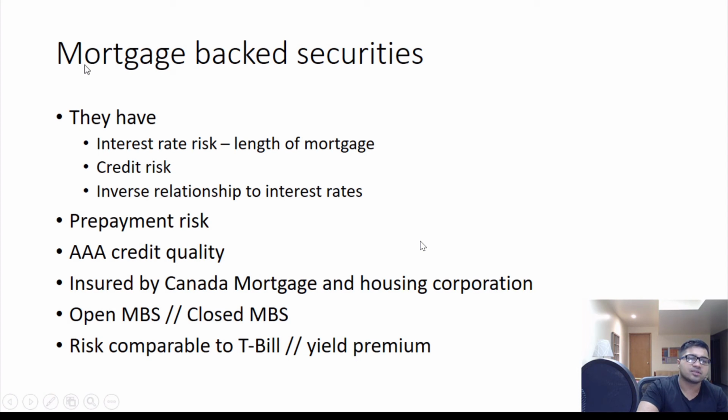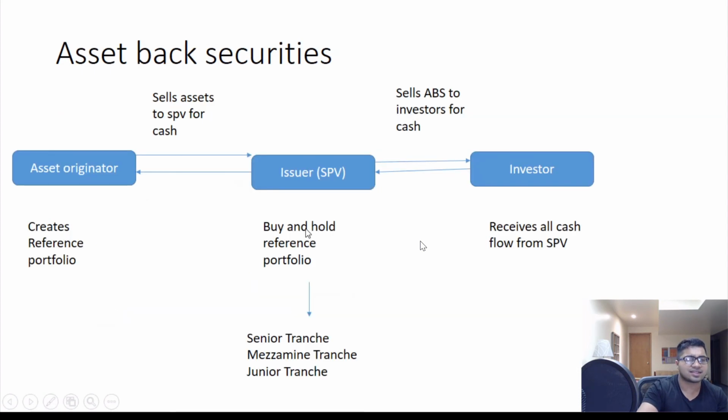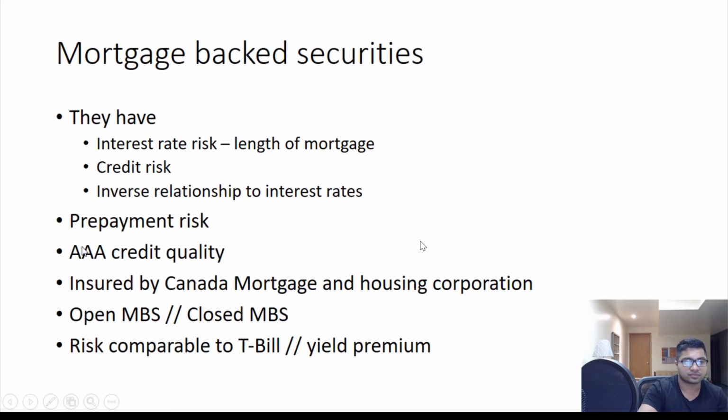Now this is important. Mortgage-backed securities are made in the same way as an asset-backed. So same thing. So a bank has loans, sells them to an SPV and sells them to investors. When the loans are paid principal and interest, the investor gets interest and principal. The difference is the loans that a mortgage-backed security has are housing loans. Okay, so MBS has housing loans. So that's the difference.